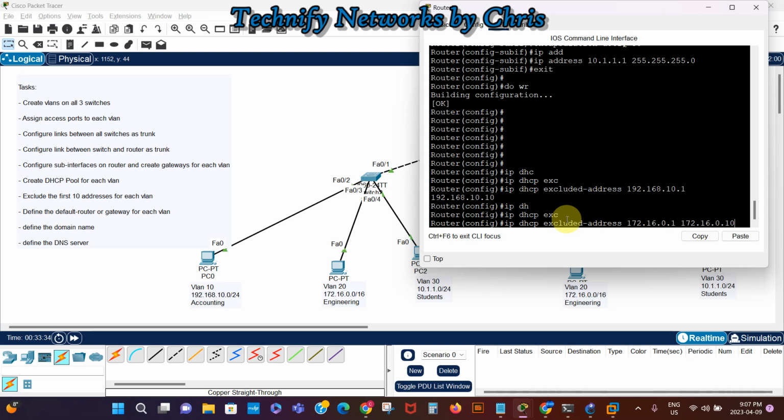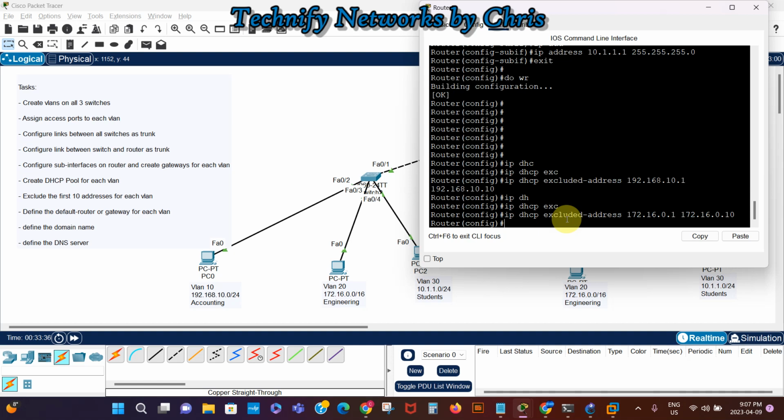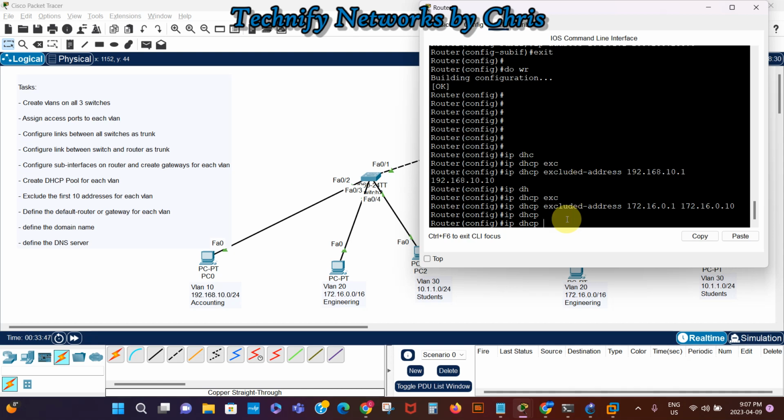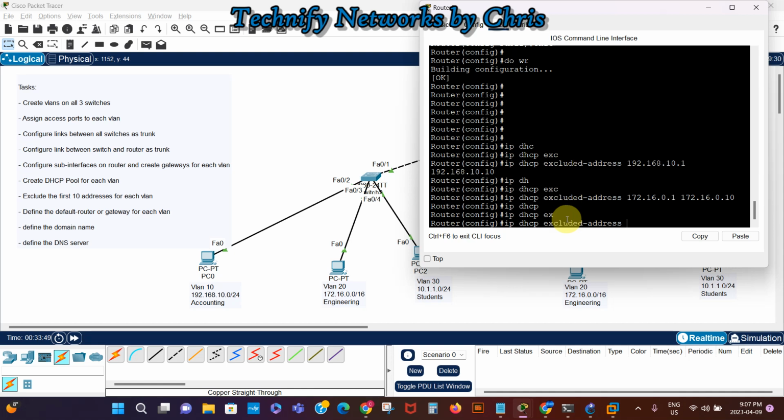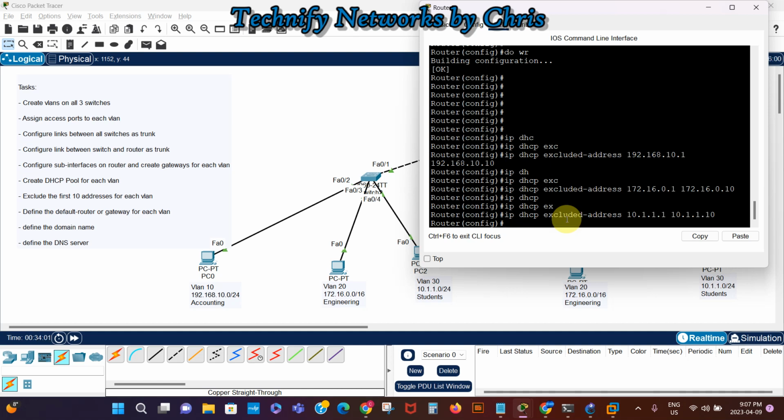We don't want it to give any IP addresses from that range, so it's going to start from .11. Then we exclude for the third VLAN, VLAN 30, from 10.1.1.1 to 10.1.1.10. So we are good.